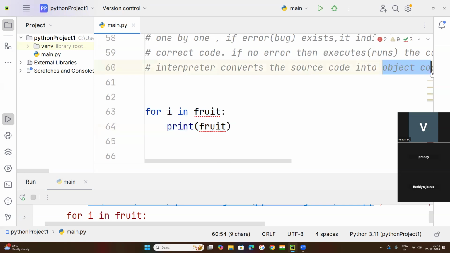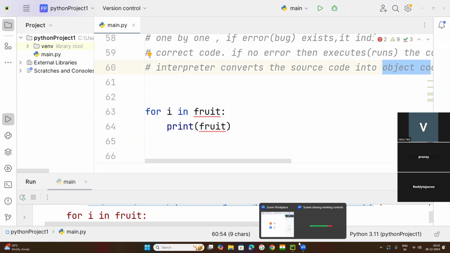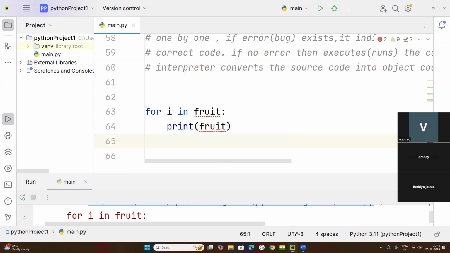Why object code? Because the source code is written by you and you understand it, but the computer can't understand this source code.